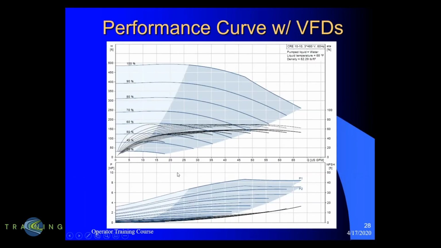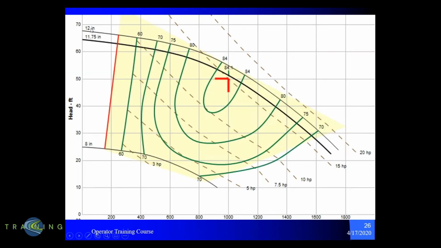The next curves you'll see are an indication of what happens when you apply a VFD to a pump performance curve. So earlier we talked about the old way. As I trim an impeller, you drop in your performance curve. It drops below the original curve and a little bit to the left. That's the way we used to do a trim, or to personalize a performance curve to a specific condition.